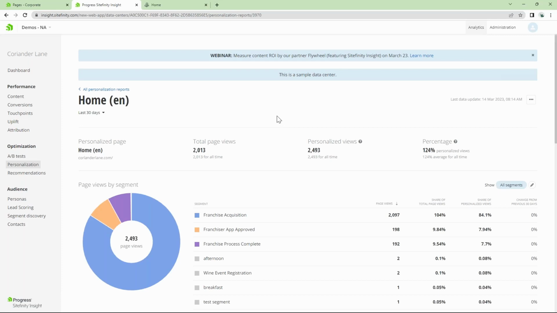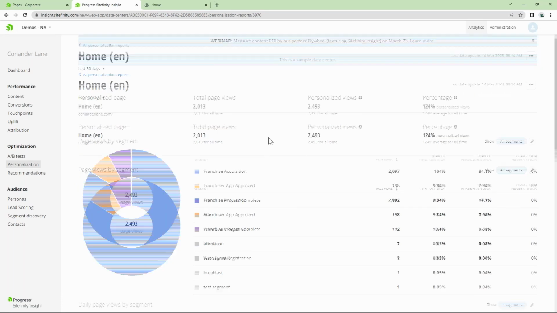As this page has been personalized, here we can see very good statistics on what personas and what segments it resonates better with. For example, most of our visitors are from the franchise acquisition segment, but we also have some franchise app approved and process complete, which are other segments that we have defined previously.